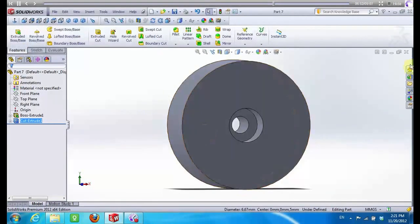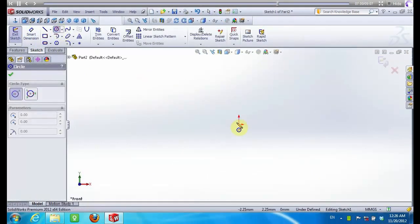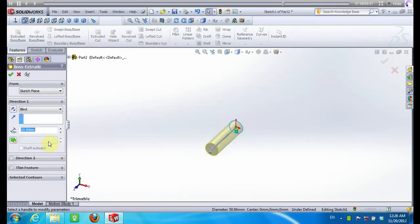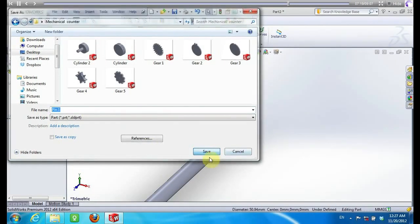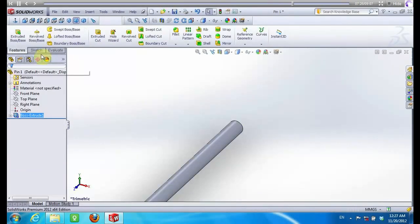Exit from this part, create new part, sketch, front plane, create circle, put 0.5 mm, go to feature, extrude, put 150 mm, save this part as pin 1. Now open extrude 1, put 160 mm, and save this part as pin 2.